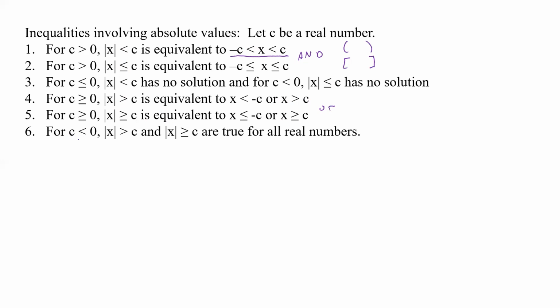And then our final one, c less than 0, and then absolute value is greater than c. Basically, that means every number we plug in there is going to be true. So all real numbers. So the nice options we're going to get are this one or this one, because we don't have to do any work. We just automatically say either no solution or all real numbers. The others, we actually have to simplify, solve, and then figure out what our actual intervals are.